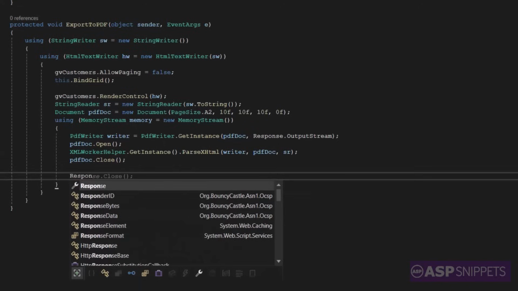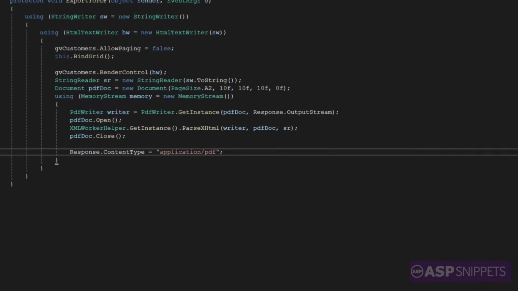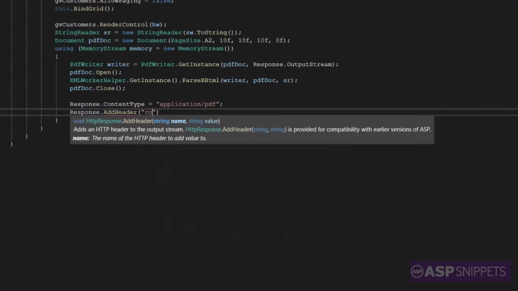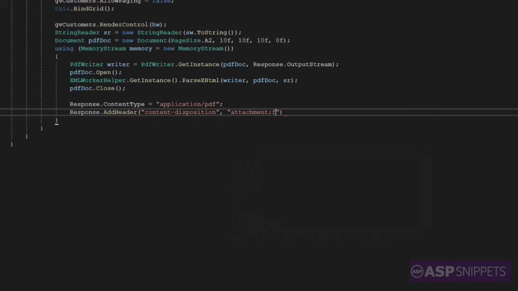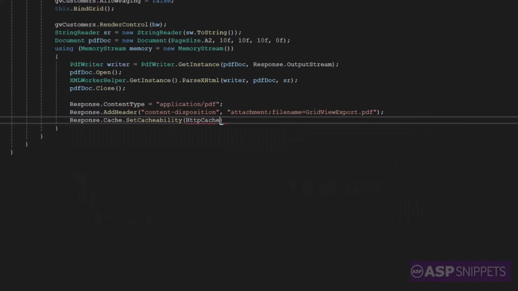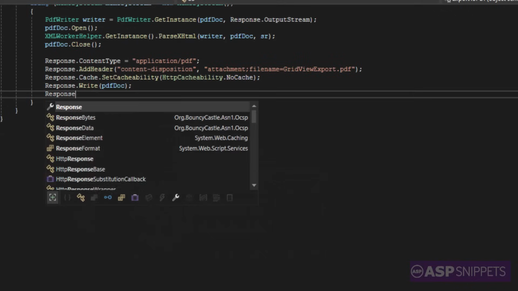In order to initiate the download process, we will first set the content type of the Response class, which will inform the browser that the file being downloaded is a PDF file. The next thing is setting the content disposition header so that we can inform the browser that the file being downloaded is an attachment, and also specify the name of the file, because if we don't specify the content disposition header, the browser will open the file directly for us to view, and if we want the file to be downloaded, we need to set the content disposition header. The next thing is to set the cache settings to off so that the file is not cached in the browser, and then the PDF document is written to the response, and finally the response is ended.